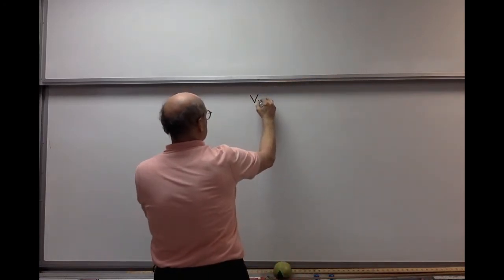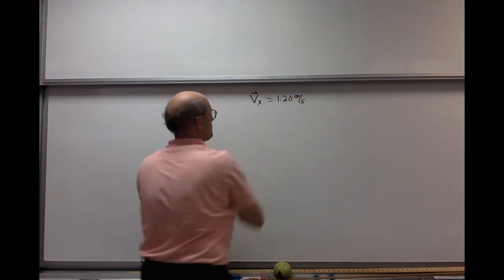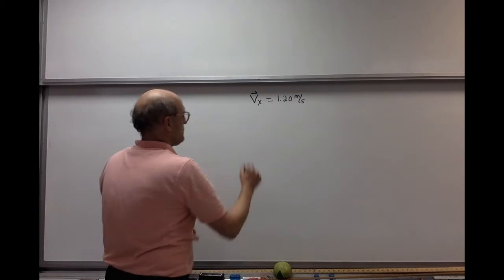All right, Chapter 3, problem number 29. A diver runs horizontally with a speed of 1.2 meters per second off a platform that is 10 meters above the water. What is his speed just before striking? So we're given a horizontal velocity of 1.0 meters per second. We're told that the platform is 10 meters above the water.